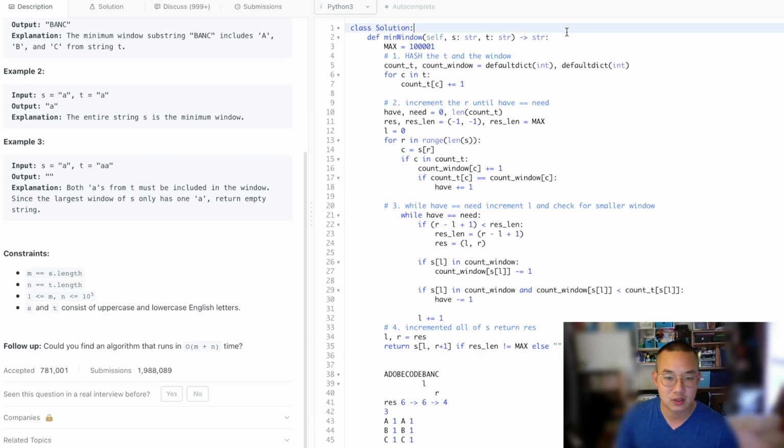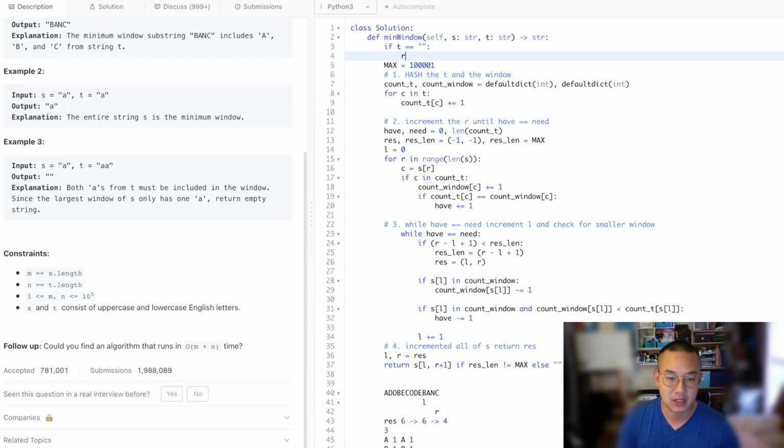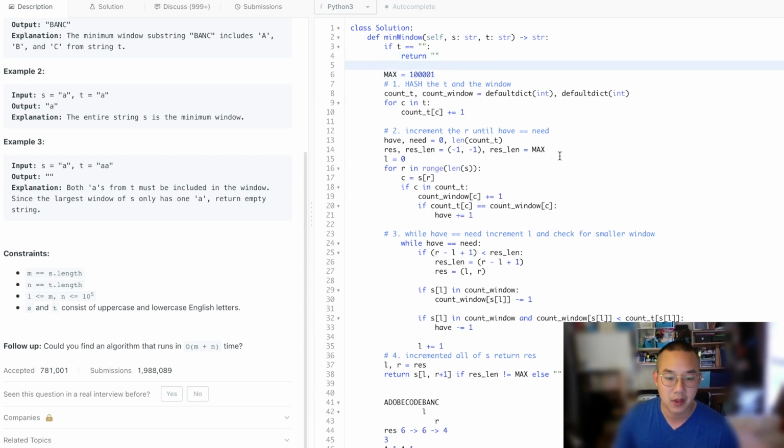One more thing is that to shortcut some problems, if t is equal to empty, return empty. I think that should be it. Let's run through the code one more time.